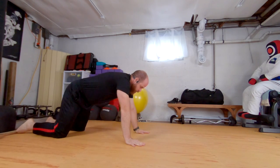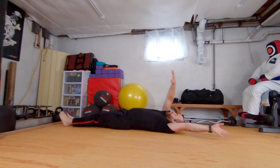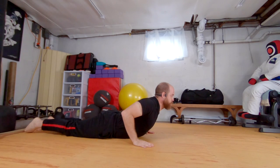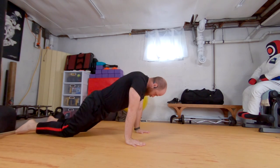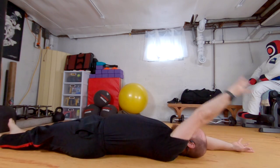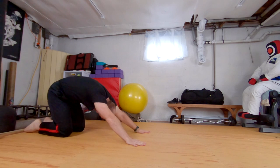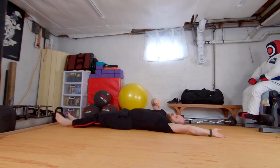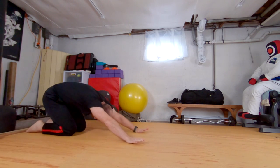We're going to flow through our child's pose, knee-hand rocking down to our chest. I'm going to go left arm long and reach and roll over to my back. Arms up, reaching across with the right arm, coming back the way I came. Let's add a little cobra. Press up through tabletop, child's pose. I'm going to wave forward like a cat, hinging down. Right arm long, rolling to my back. We're going to have both arms long, reaching through. Peeling up and back. Wave forward. Left arm. Roll.